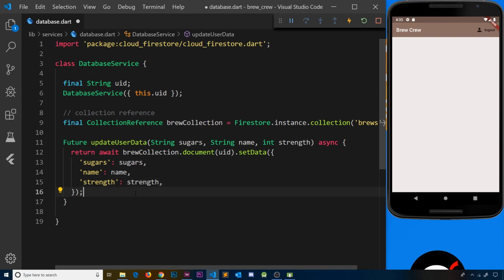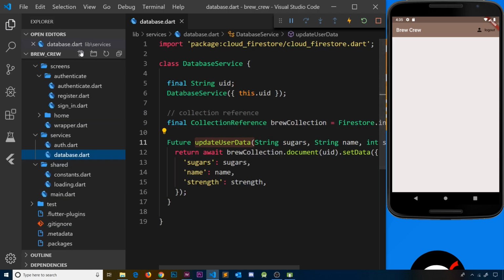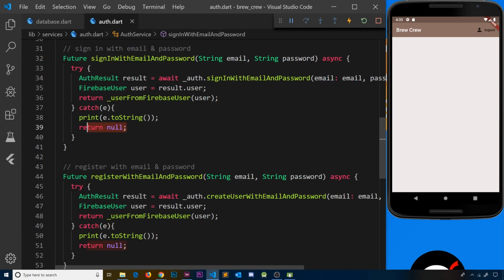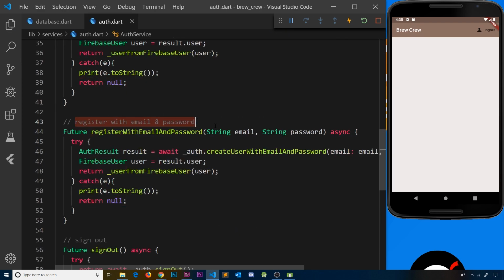So now what we need to do is call this function. And we need to call this function when a new user signs up. So let's open this and go to the auth service over here, because this is where we register with an email and a password.